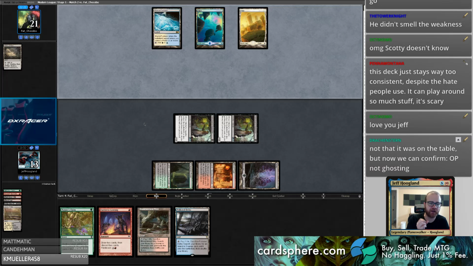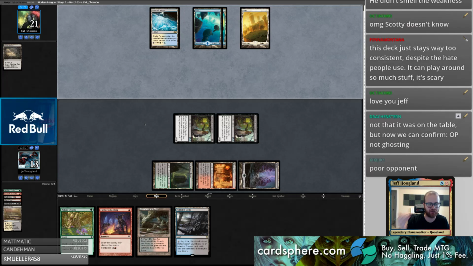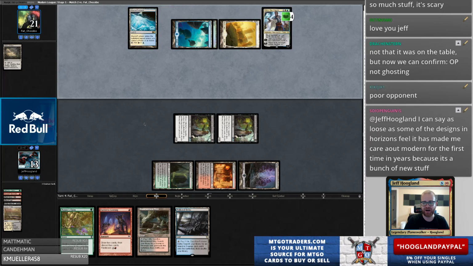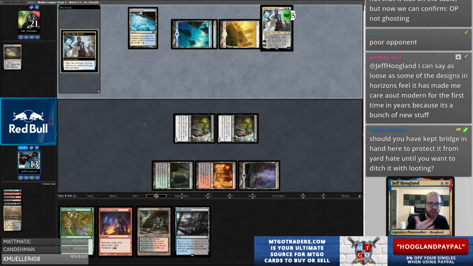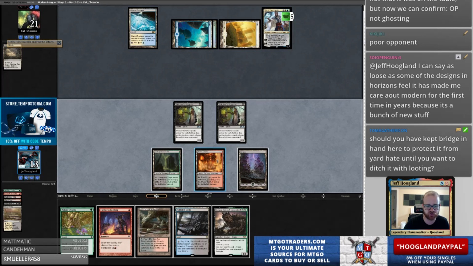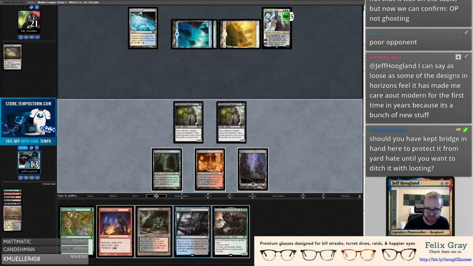The thing is, and this has always been true about Modern, Modern's a format with really powerful hate cards, but take Tron, for example. Modern's also a format with incredibly powerful anti-hate cards as well. So these decks are doing really strong busted things, and it just cuts in both directions, basically.